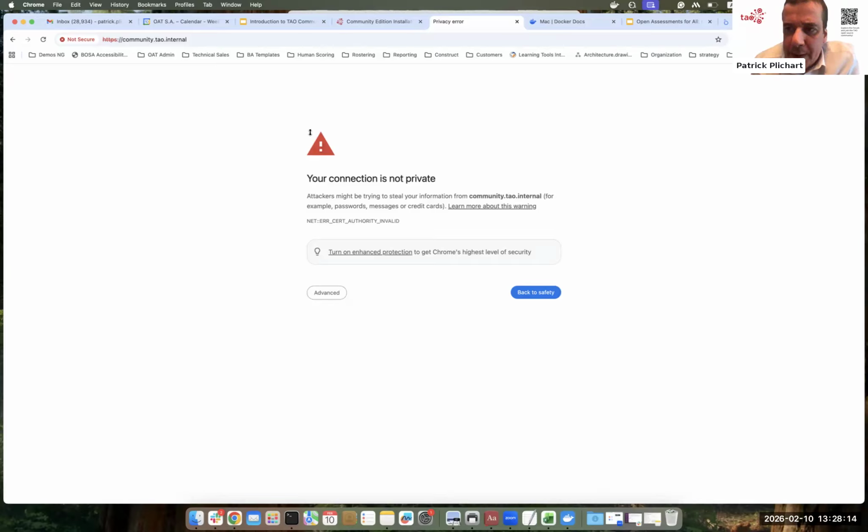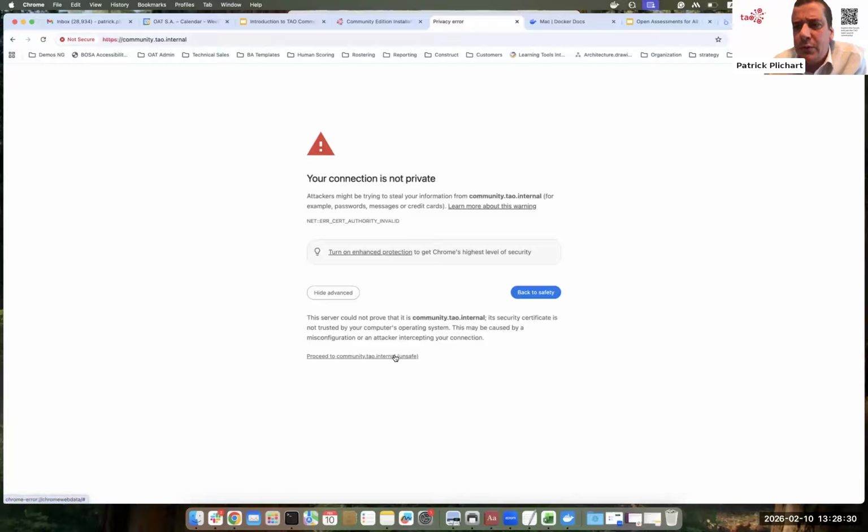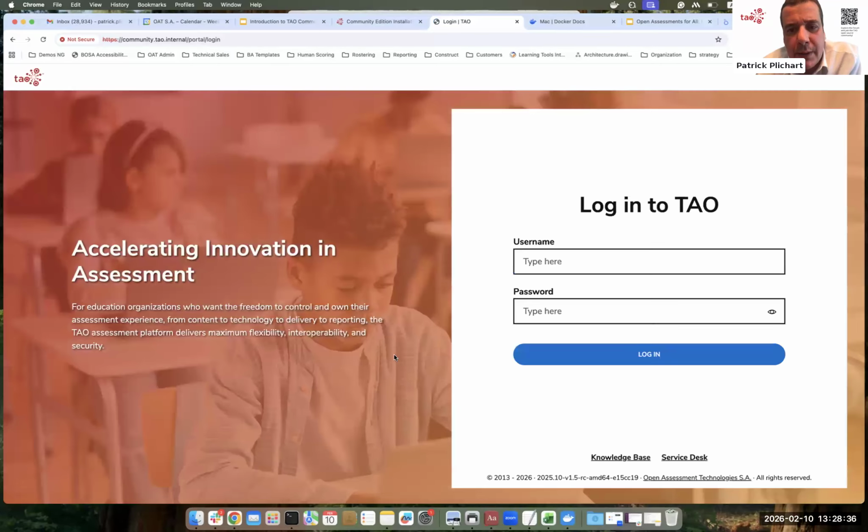Sometimes when you go on some websites, you have this warning from the web browser. Sometimes it's a legitimate warning, and you need to be careful. But in this case, since you install it yourself, you can trust it. It's just the encryption protocol that doesn't get the certificate, and we intend to improve this for the next step. And it's just once. So now I proceed to community.tao.internal.